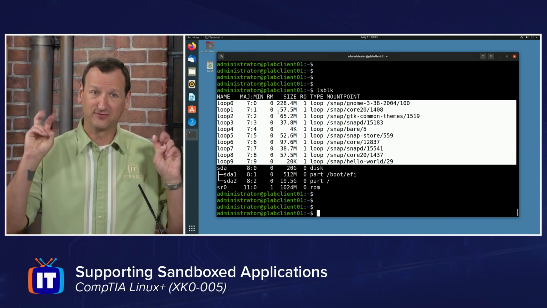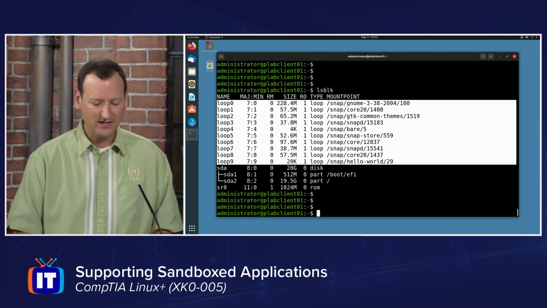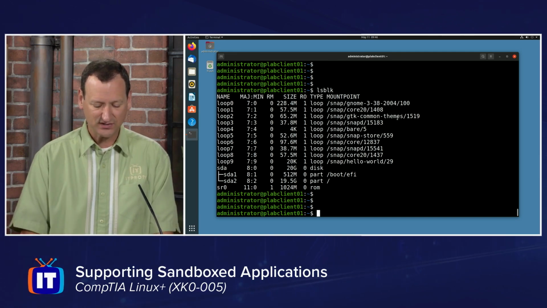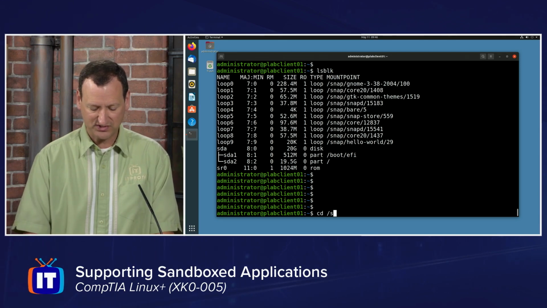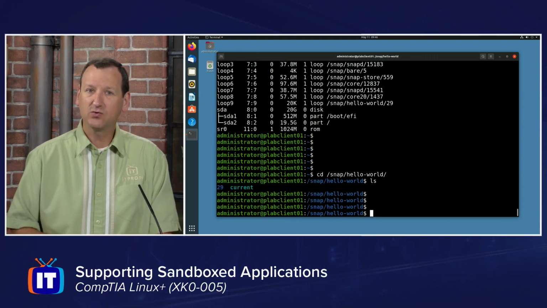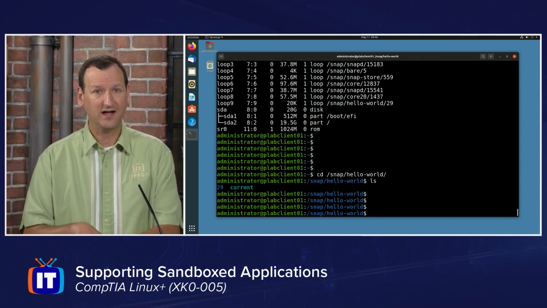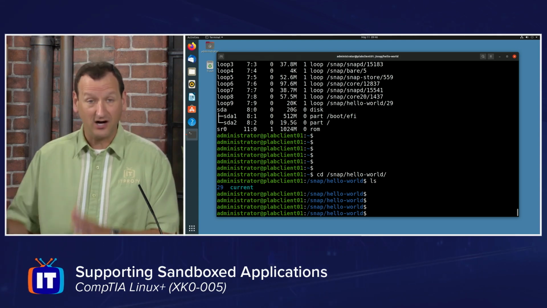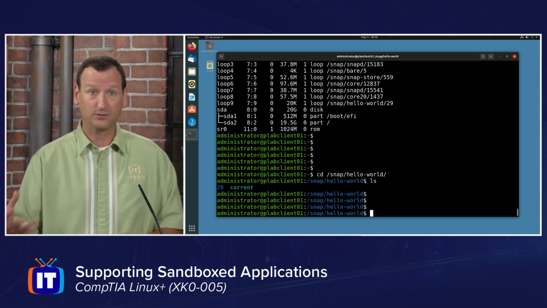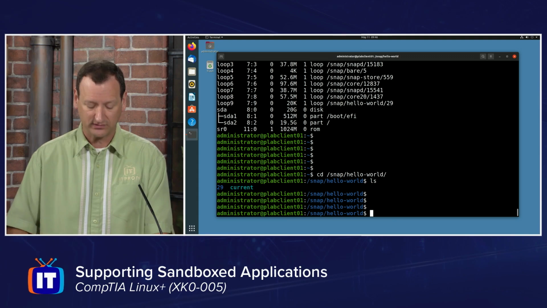It creates like a virtual mount point for each one. And you'll see they're mounted into /snap/ and then whatever the name of the application is. So for example, that hello world went into /snap/hello-world, and it created a folder called 29. This is version 29. I could have more than one version of the same application installed, which is useful when you're doing things like Perl or Python or whatever you want to call a very particular version.